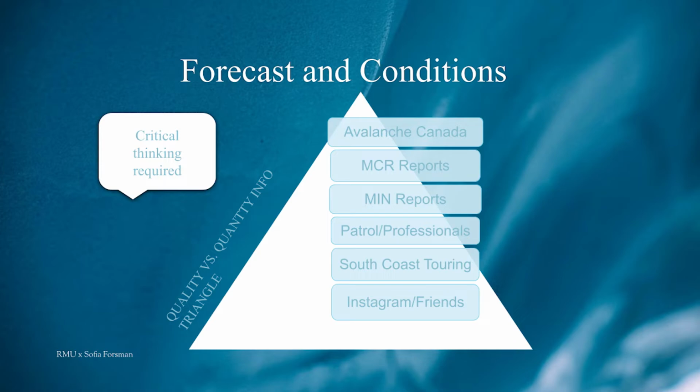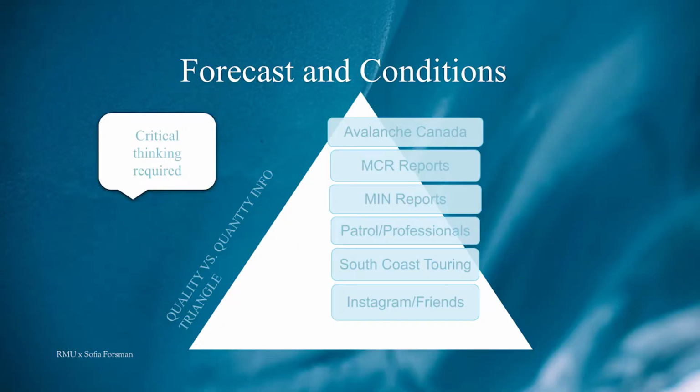A MIN report is a report that anyone can create. Anyone who's out skiing can upload information they see on Avalanche Canada in something they call the MIN report. And it can be anything from, didn't see any instabilities in the snowpack, we skied good snow, it was a cloudy day, felt great, we skied open slopes, or we stayed in the trees because it was really stormy, or there was a ton of cracking going around over my feet, the snowpack felt hollow, so we turned around at this elevation. All of that information is super valuable. We strongly recommend people put as many MIN reports in as they can that are relevant. It's great for all the avalanche forecasters because they use that information to create the avalanche forecast.